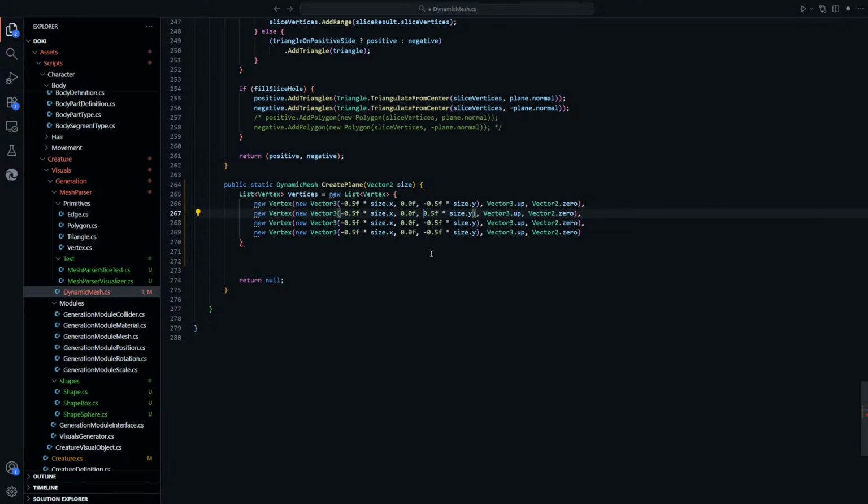Then we move up. So Vector2 dot, what do we have? Is it up? Down, 1, left, right, 0. Don't we have up here? Yeah, we do. And then we have up to the right. So that's just 1 here.